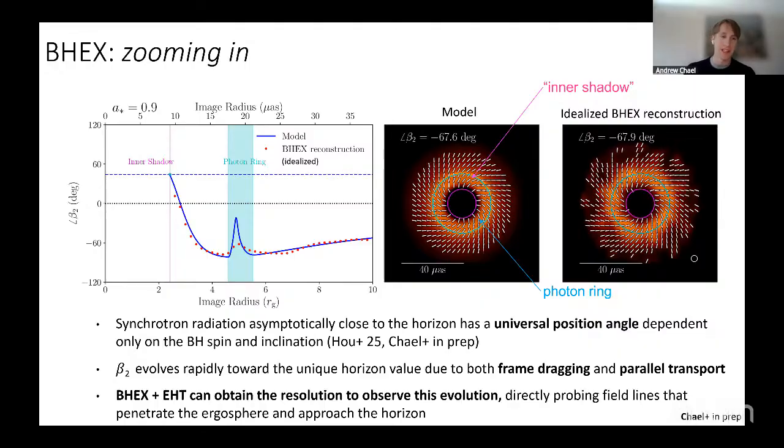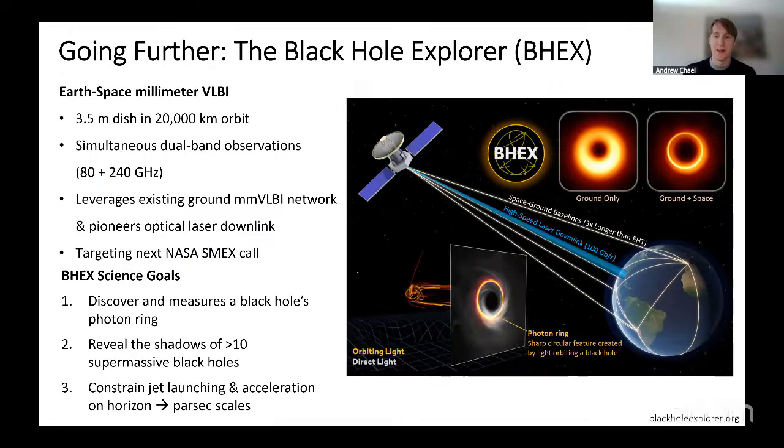So for example, this polarization, which again is my focus, is one way of potentially measuring spin, but just by looking at the photon ring, which is the main reason that BHEX is being designed, this sharp feature of extreme gravitational lensing, the shape and size of that ring relative to the rest of the emission is also a strong probe of spin, which is something that Alejandro and Delilah and others on this call are expert in as well.